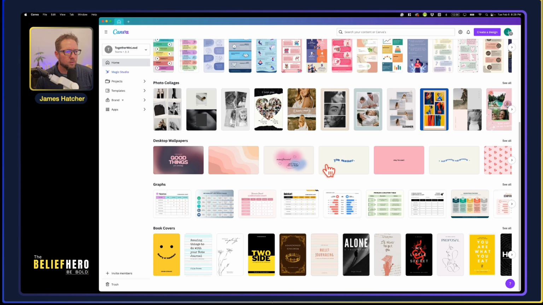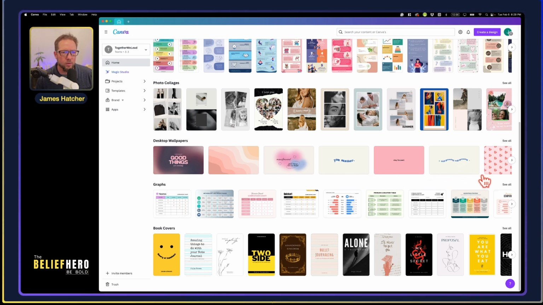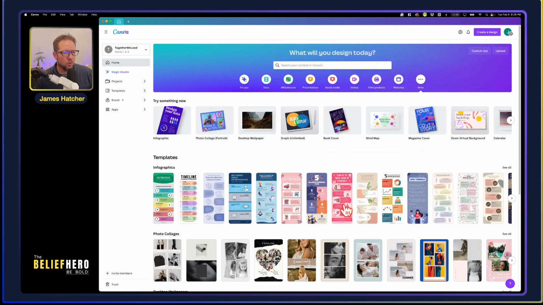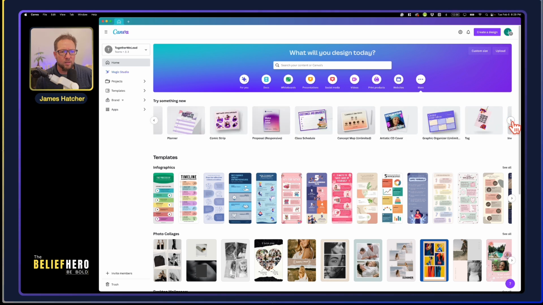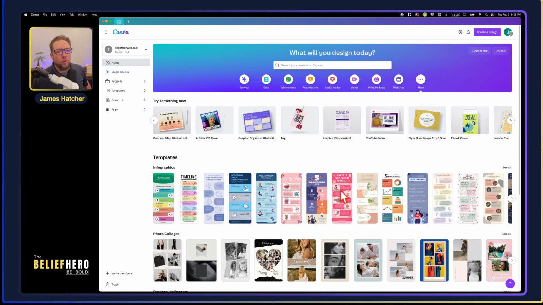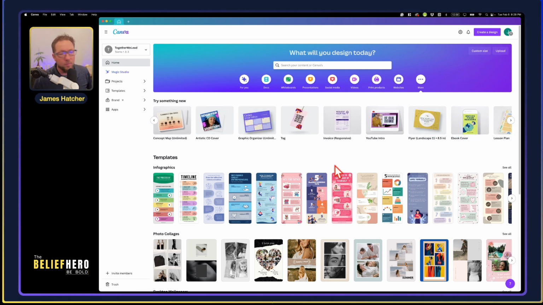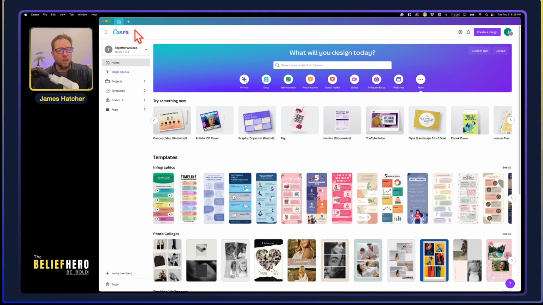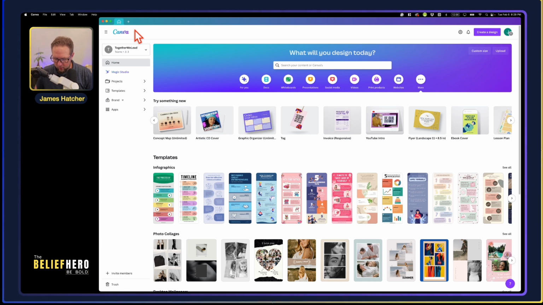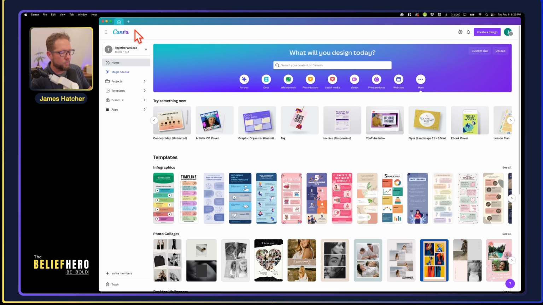Good things. You matter. Stay focused. These are great things. Book covers, mind map, Zoom virtual background, all these things, class schedule, concept maps. But they're all different designs and different colors. You might see something that fits, and then you can copy and paste it. So this is powerful. You need to come in here and use it. With that, let's move on to, yes, I have a list, work access.